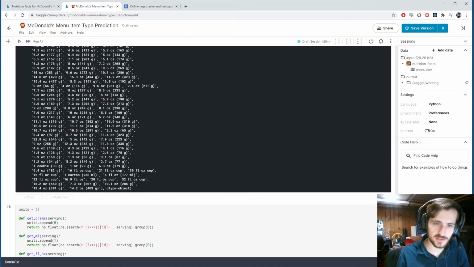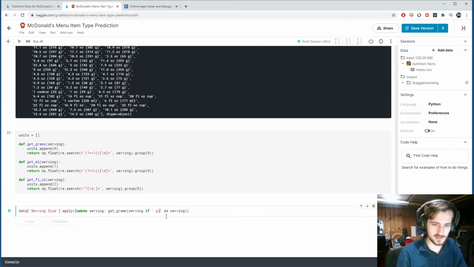So that means it's going to search and find if space g is in it. There's no other place in here, I believe, where we have that problem, but I think actually space g parenthesis will ensure that we're dealing with just the grams examples.